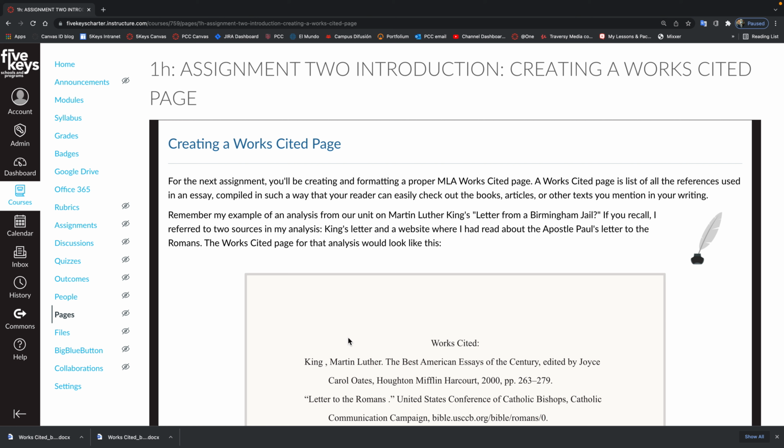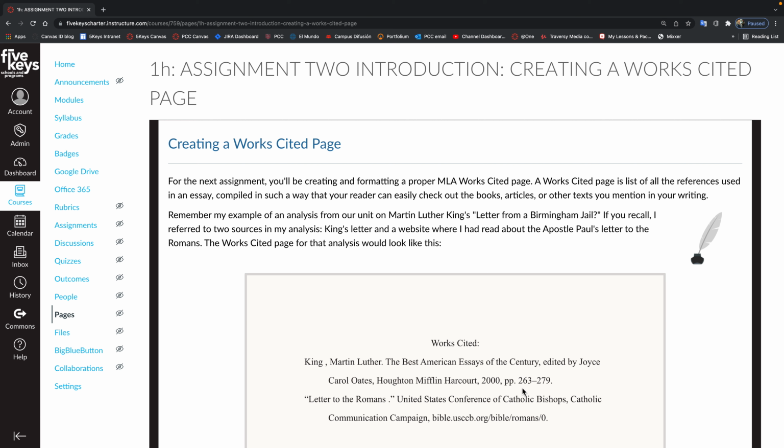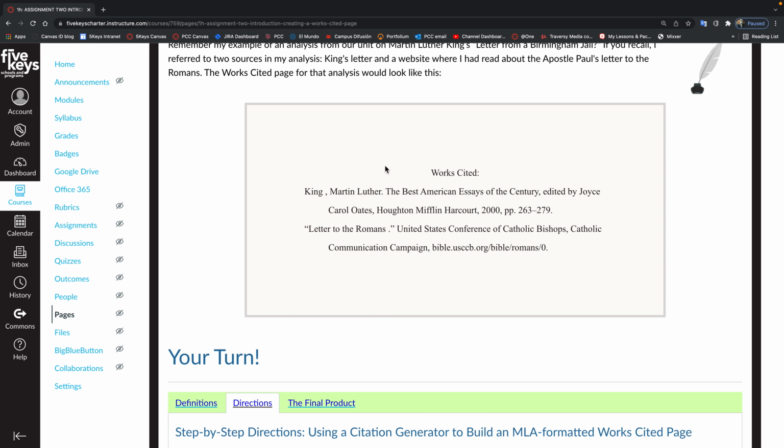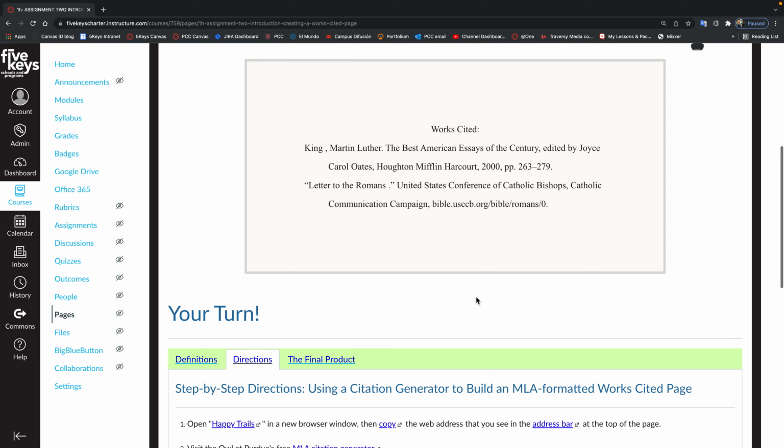You've got plenty of instructions on the page here, but this is one of those things that's just a lot easier to go ahead and show you with a video. So here we go. And what we're going for in the end is a Works Cited page that looks just like this. Every detail here is important, right? The font size, the style of indent, it's all important.